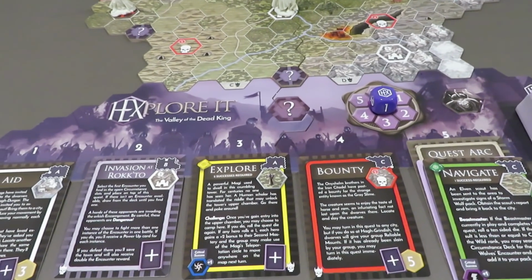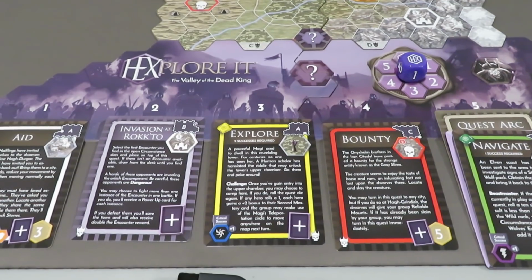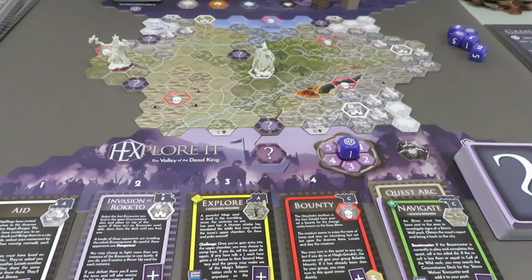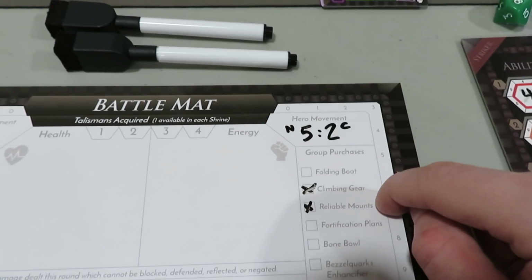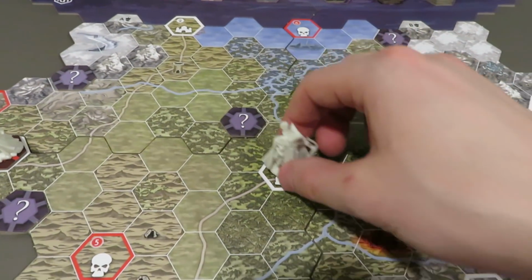So let's go ahead and do that. Let's try right now to see if we can get the successes that we need. The first thing I'm going to do is move, because that's the first thing we do on a game turn for the heroes. And we're going to choose to move cautiously, because as you can see, we can move 2 cautiously because we have the reliable mounts, which give us that increased movement, which is just perfect for us to move twice.